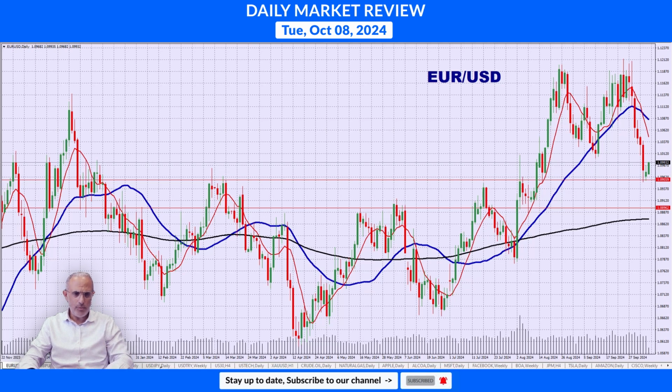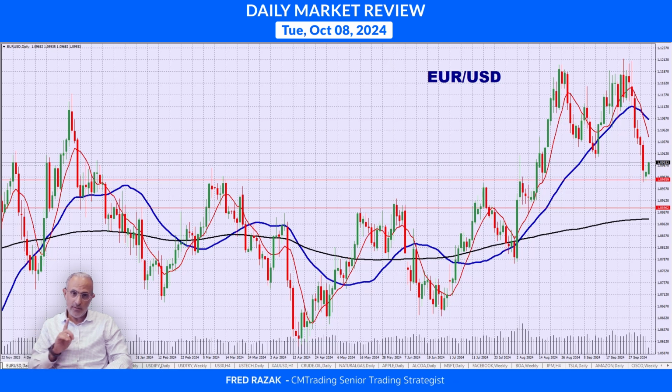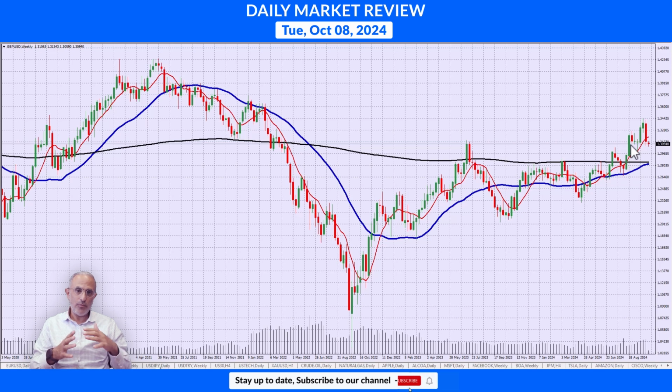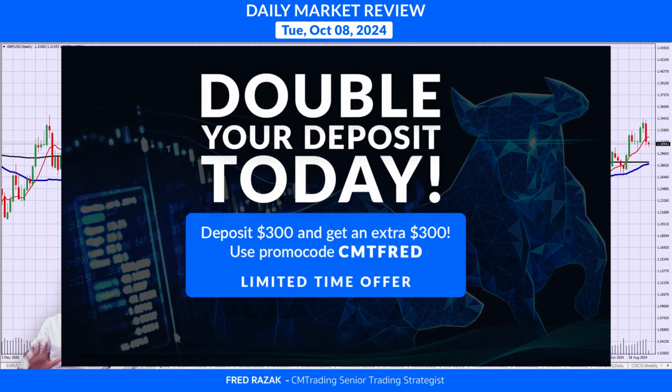Now looking at the GBP USD, we're going to be looking at a weekly chart. This is a daily chart. This is a weekly chart. You can see we're sitting right there on a weekly chart. Previous resistance, subsequent support. And why I'm highlighting this on a weekly, in technical terms, a weekly is just more significant. It's a longer time frame. And if we're testing a previous resistance or subsequent support as a result of it, that's major news. And especially if we're going to start bouncing off of it, we may see the GBP actually be the one that's going to lead us back higher. Okay, so keep that inside as well.